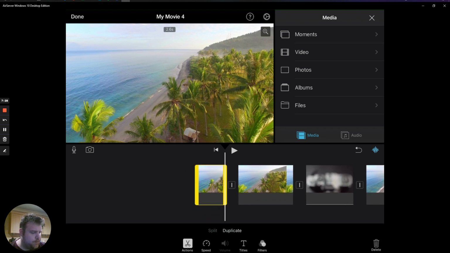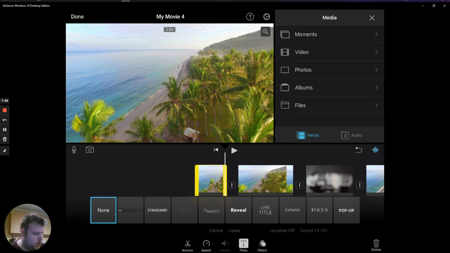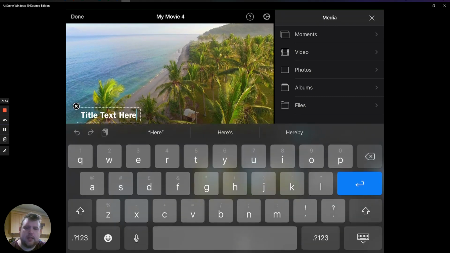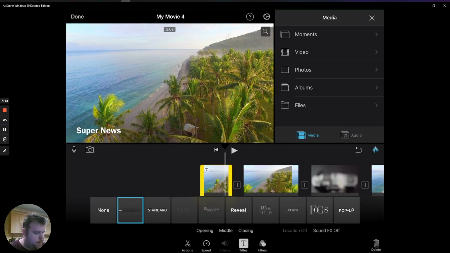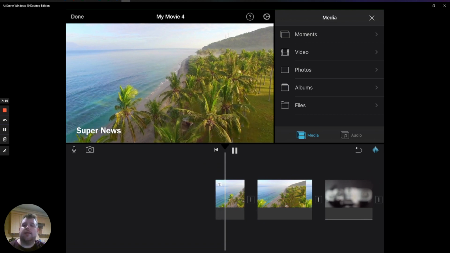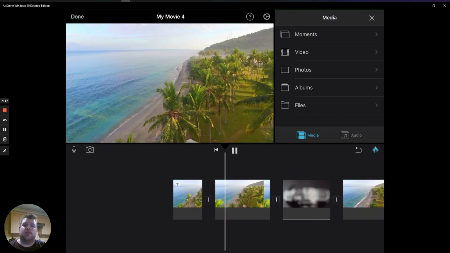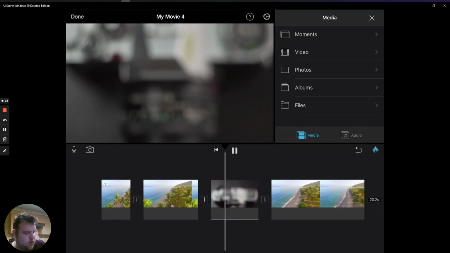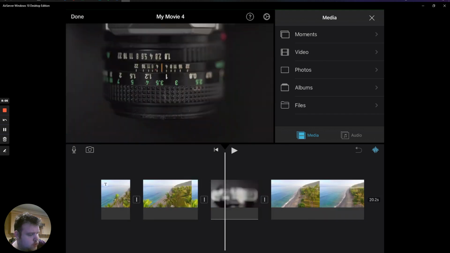So that means I can just control this bit here, which is where I want my text. Let's click on it. And at the bottom, now we have titles. So let's click on there. There are lots of different ones. Let's have this one here, which is a bit of a newsy one. And then all you do is click on the screen where it says there, and then we can change that. Boom. And then that is done. Let's click play, because we always want to keep looking back and watching it and seeing what it looks like. So that's perfect so far.